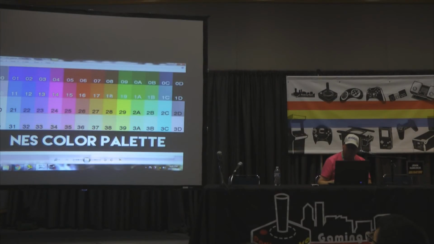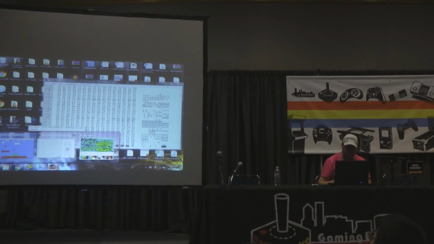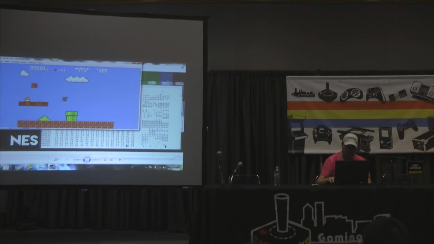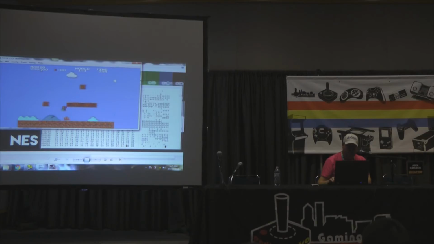Pick another color, any color. 2C. What? 2C? Oh, that's what you were saying. I thought you were saying like fuchsia or something. 2C, and then the darker one will be like 1C. Perfect. So we're going to change that into a 2C right here, and 1C. I'll reset it. So now the bushes and the other stuff is a different color. That's cool. I like it.